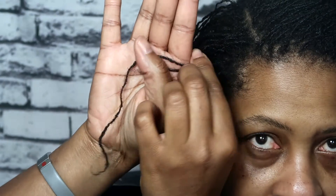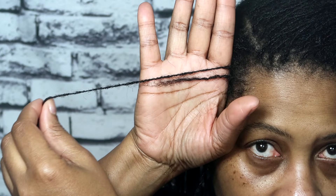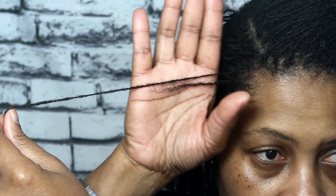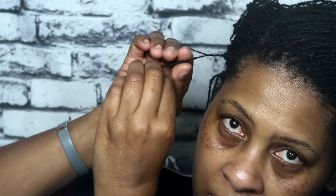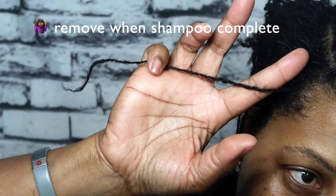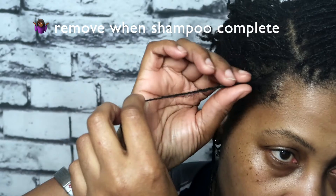If you ever find yourself with a short lock or a lock that's slipping just a little bit but it's not quite shampoo day yet, here's a tip that has helped me with a little lock right on my hairline. On shampoo day, when you get ready to braid and band or twist and band, take that weaker lock and twist it up with a stronger lock that's right next to it. This keeps it from coming completely loose before your retie — you don't want to get charged for a repair. Just don't forget to remove it, because we're not trying to combine locks, just hold it together until you can get back to your consultant.